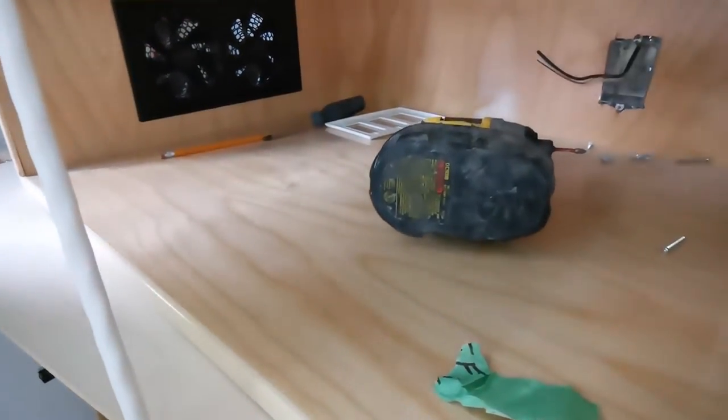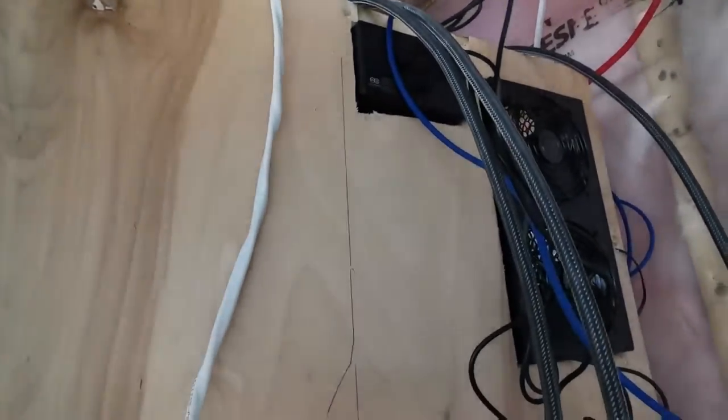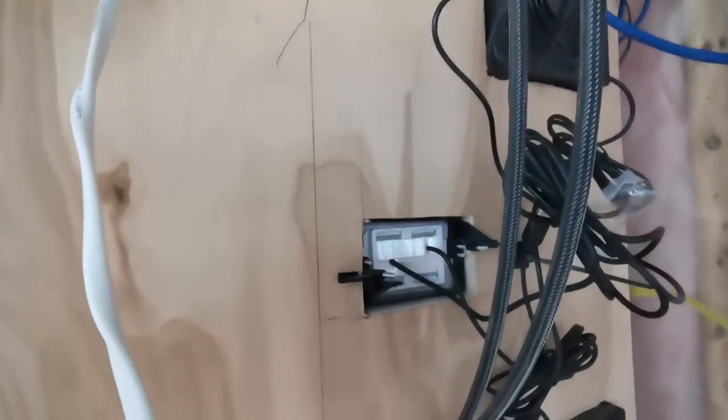So far, I have those are my rear speakers. Those are my ceiling speakers. I got my HDMI in here. I have my fan on. I'm hoping that fan's powerful enough. If not, I'll have to put a fan on top of the amps. And we got our network going inside.